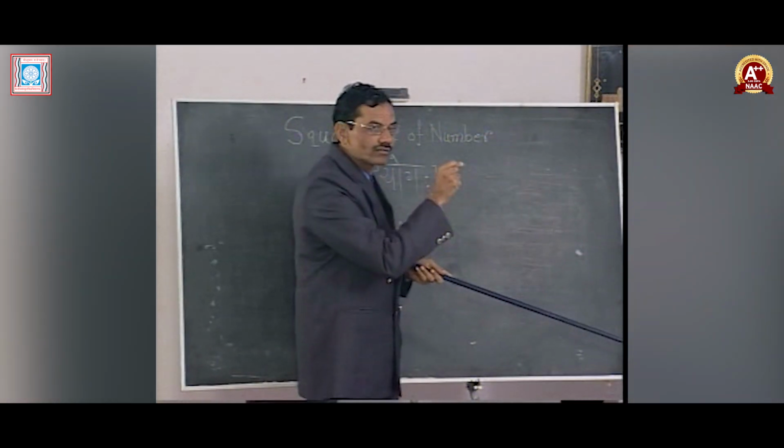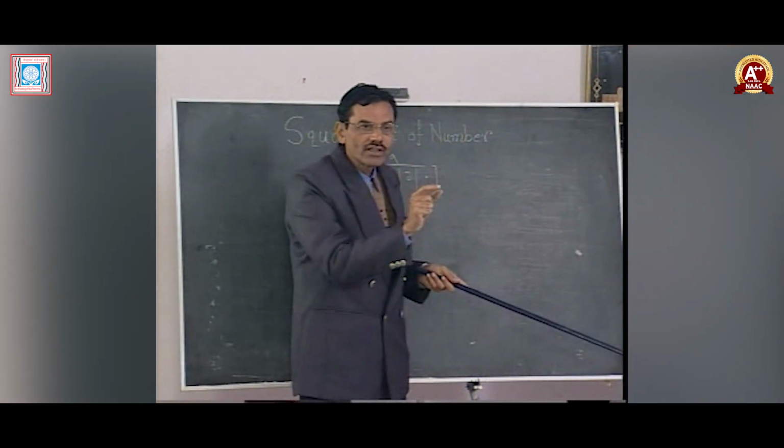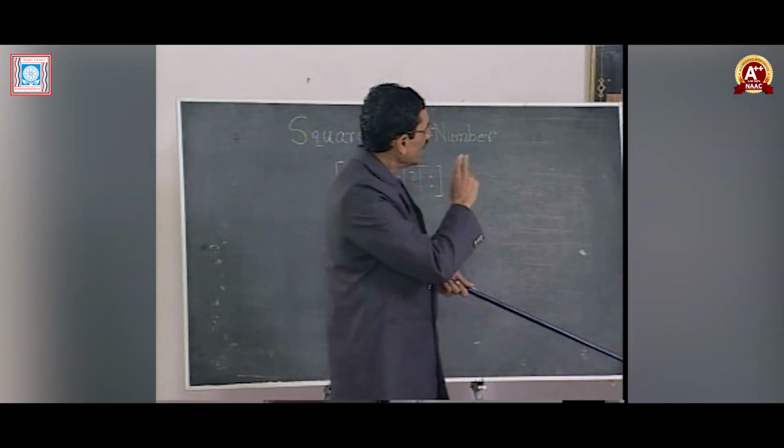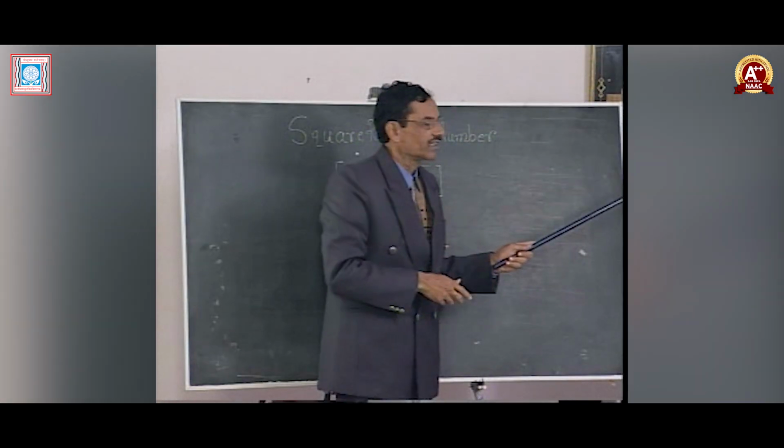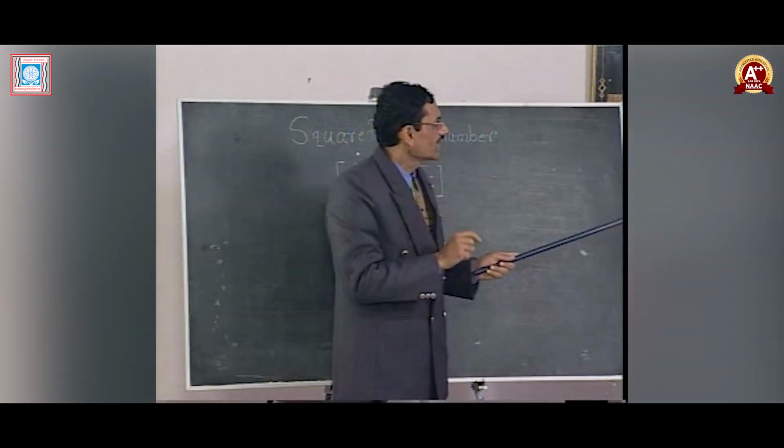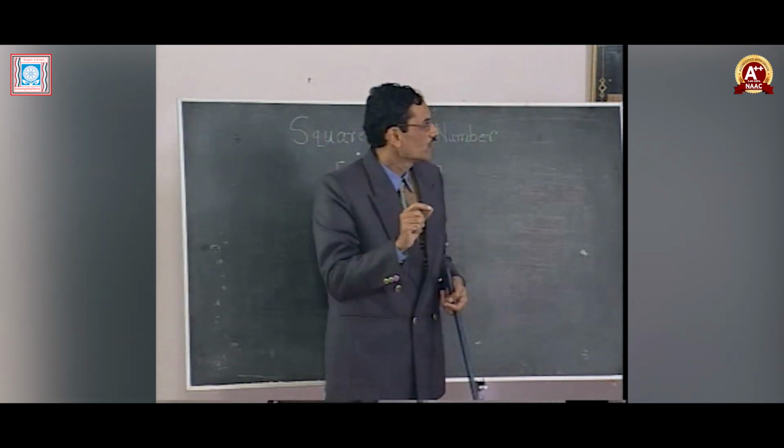We place the decimal point after how many digits? 2 digits as counted from the left. Reason? Because the number of groups is 2. So 39.0. So the final answer: the square root of 1521 equals 39.